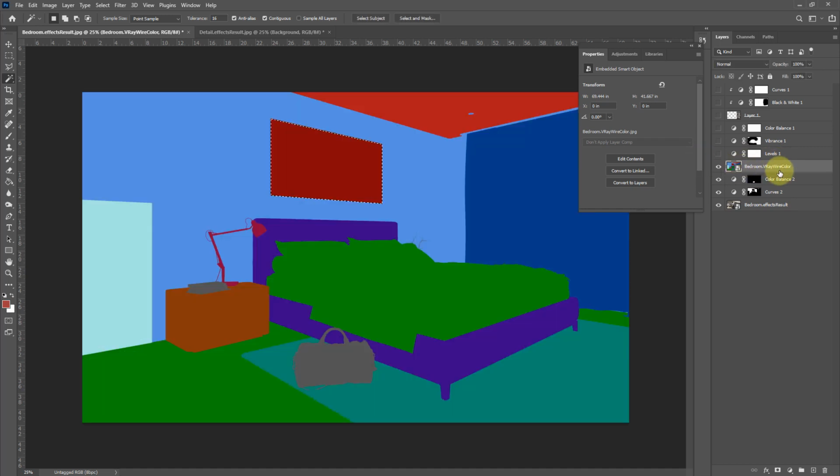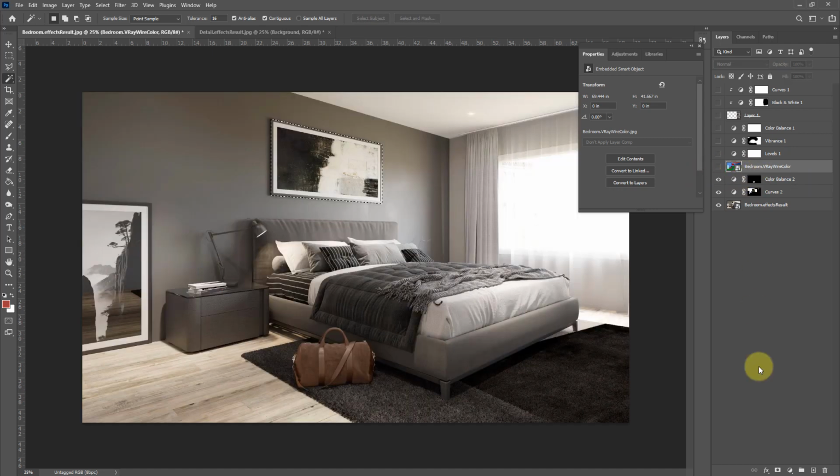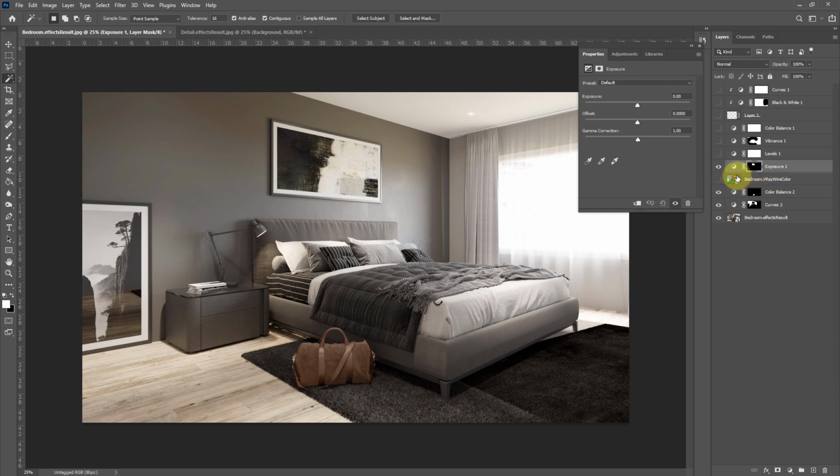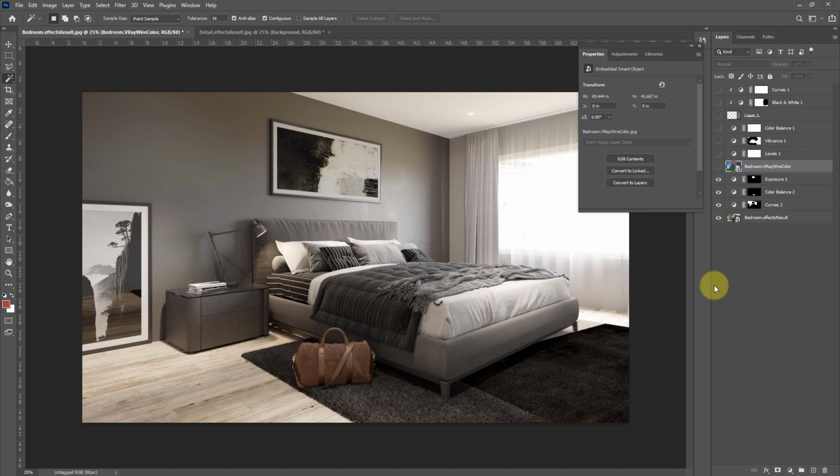So what I'm doing is selecting our wire color layer, selecting a color from it, then I'm going to turn it off, and I'm going to add an adjustment layer on top, and I can change the exposure on it or whatever you see fit. But this is a great way to make selections and add masks and adjustment layers.